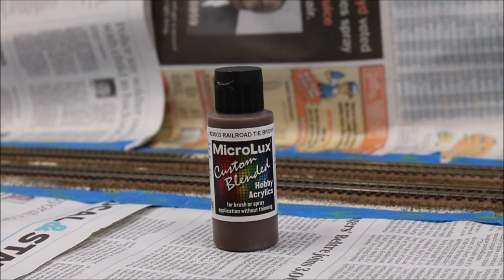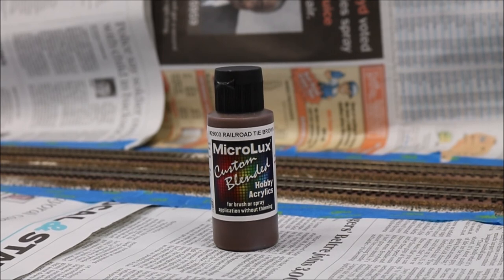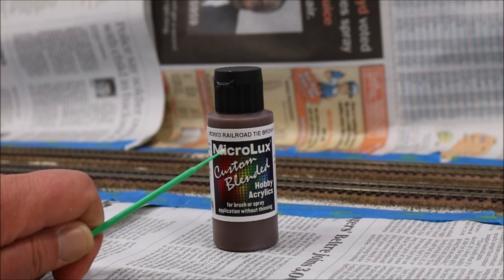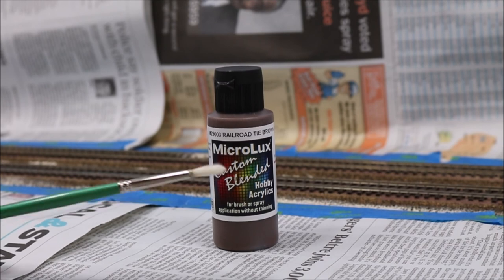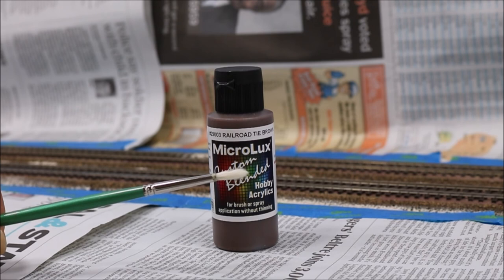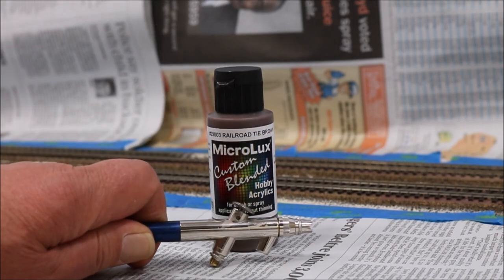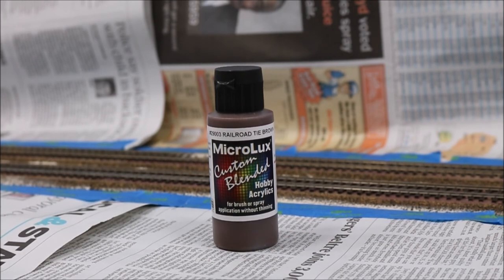So now we have a paint — how are we going to apply it? Those of you with concrete ties have limited options. You can't spray paint because that gets paint on the ties and you like the concrete look. So you could use something like a micro brush in the web of the rail, or a small paint brush, or paint markers. In my case, since I'm painting all the rails and the ties — my track is Walther's track and the ties are black and don't look very good or realistic — I need them to have a brownish color. So we're going to go all the way with railroad tie brown, and the way we're going to apply it is with my Badger airbrush. So that'll be the next segment: painting the track.